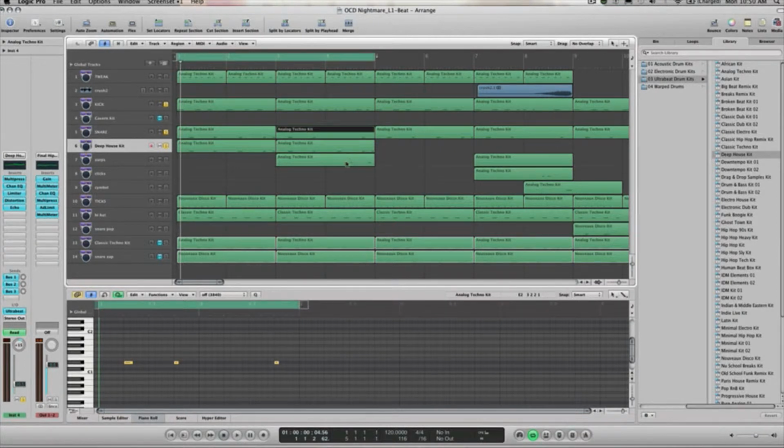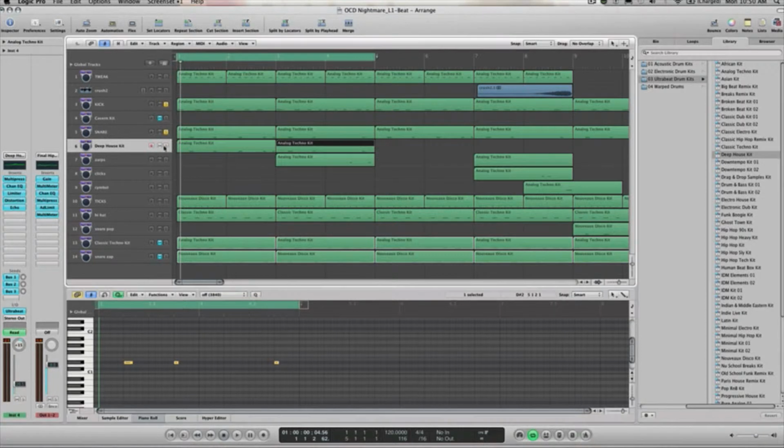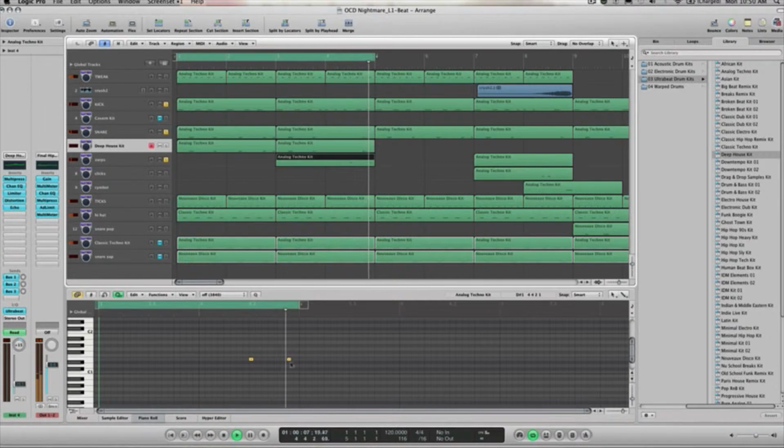Another thing I added was these zaps right here to replace the snare. Let's drag it over. You can delete these two on here. And all we're doing is adding a new instrument. So I'll give you a sample of what I'm talking about. Just play this. Okay, so you're just adding those zaps.